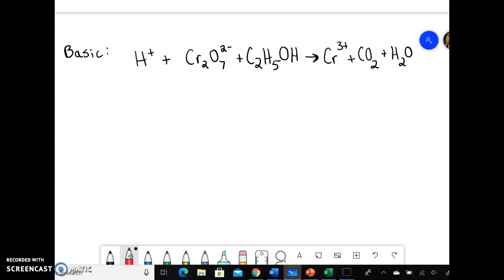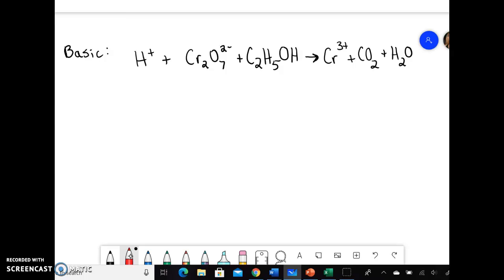All right, these are the last kind of problems that you need to solve for chapter 4. And these are very similar to the ones we did in the previous video with the acidic solution. There's only one more additional step you're going to do for basic, but it doesn't happen until the very end. So we're going to go ahead and solve this just like we did the last couple of problems. And then at the very end, I'll show you that last step that you have to do for a basic solution.